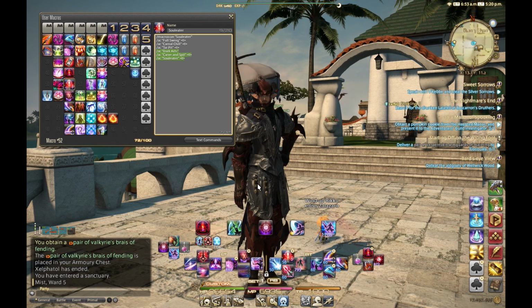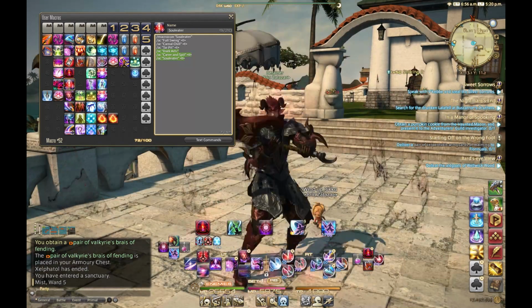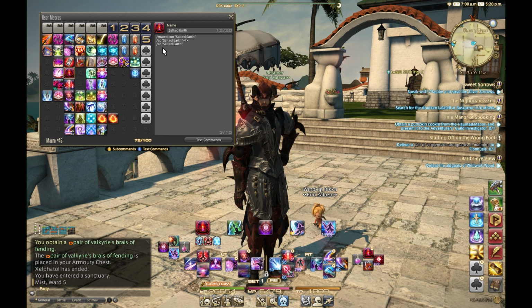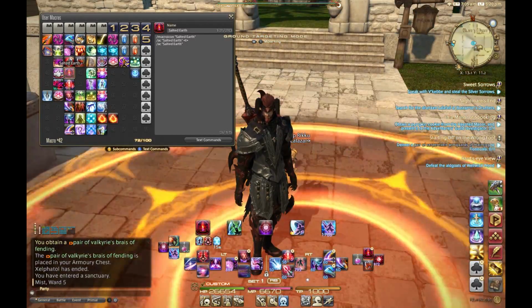And then lastly, over here, I've got Unleash and Scourge. So Scourge is my dot, Unleash is my AoE hate build option right there. So that's that. Then obviously over here on the Crosshotbar 3, Bloodbath, Abysmal Drain, Salted Earth macro, which if you go take a look at it, it's just that I have Salted Earth where it's going to automatically target and put it under the feet of my target. But if I have no target, like I do right now, I can then place the target bar anywhere I want.